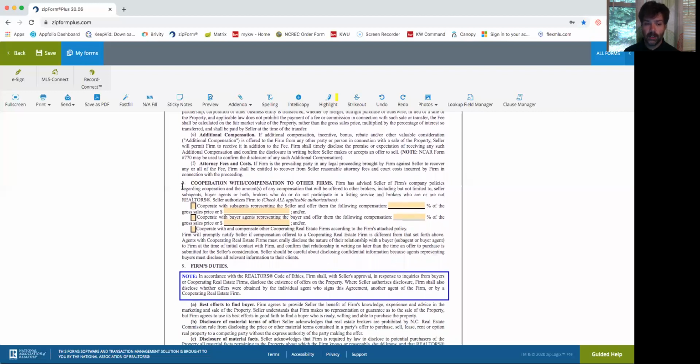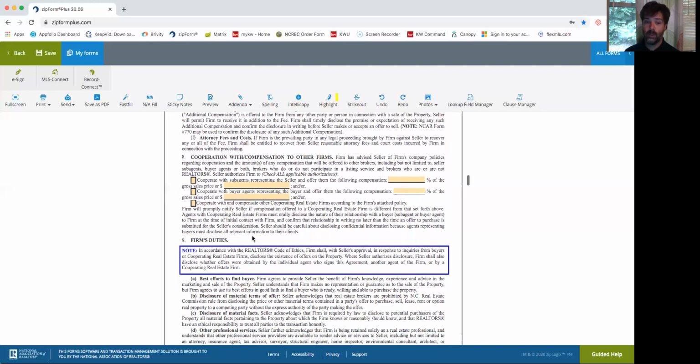Also, I wanted to bring attention to number 8. This is where I wanted to talk about that 10% that we just mentioned. If there was in fact a 10% fee being received by the listing firm, this is where the listing firm is disclosing how much of that 10% they are willing to share with what we would call a co-broke, or an agent of another firm. So if someone is working as a sub-agent, how much of that 10% would you share with them? If someone is working as a buyer's agent, how much of that 10% would your firm be sharing with them? And lastly, if I was going to have a firm policy drafted, I would just check that box and say, see attached, this is what we do.